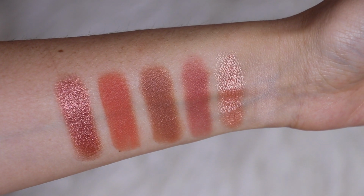But this one is a lot softer and more subtle, much like the chocolate bar palette. So the scent in this one doesn't bother me. You're not walking around smelling like actual gingerbread and cinnamon on your eyes, which I mean, I wouldn't be against. When you open it and really smell it, you can smell it, but on your eyes or on your face, I can't smell it one bit. And I definitely think I am someone who picks up on scent right away. So we'll go ahead and get into the swatches.